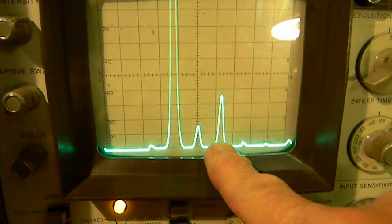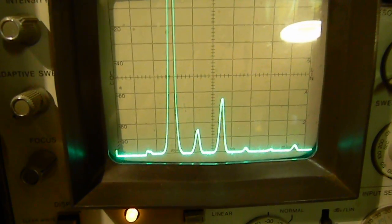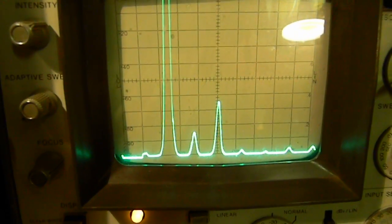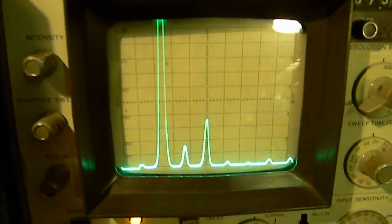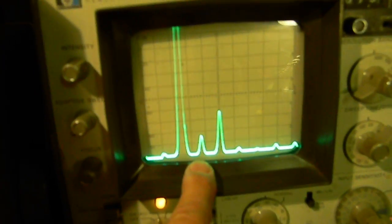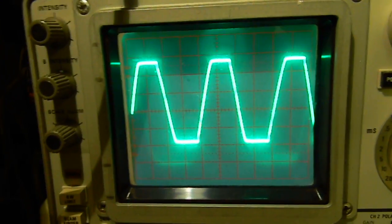The next one, which is the most offensive — moving it over to the center — is 7.5 kilohertz; that's the third harmonic. That's where the distortion is coming in. The third harmonic is the most offensive; the second harmonic is suppressed primarily because it's a push-pull amplifier — that's one of the beauties of push-pull amplifiers. Our clipping is severe, but the spectrum analyzer tells us what the offending frequencies are.